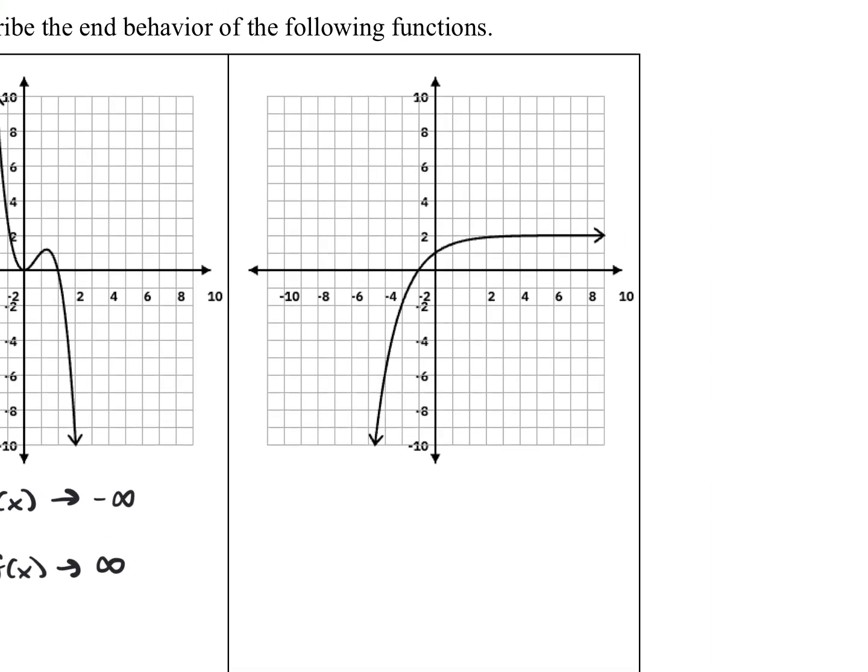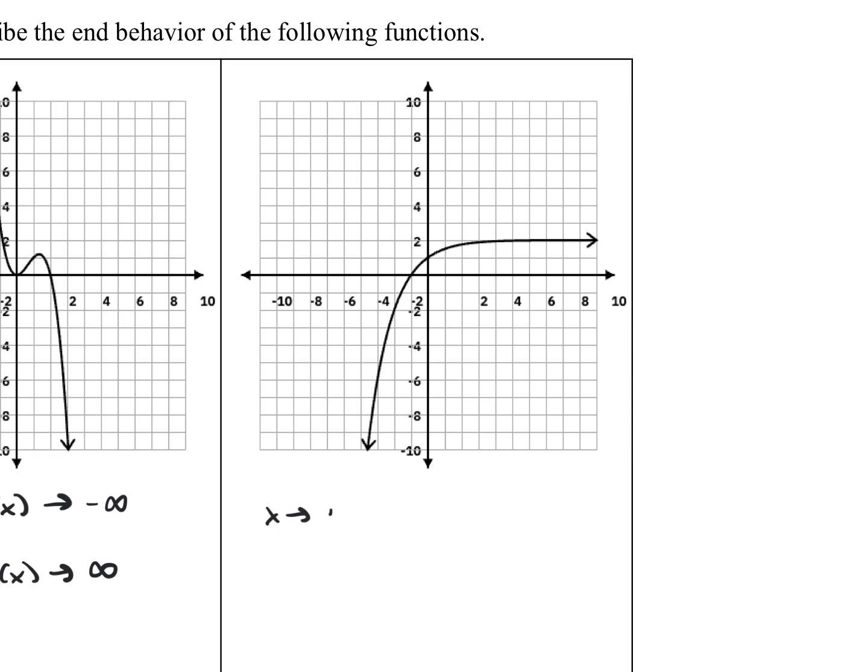All right, let's look at this next one. So let's start as x approaches positive infinity, which is to the right. If you start tracing your graph, you'll see that our graph actually is flattening out. So it's actually approaching a value. Here we would have maybe what's called a horizontal asymptote. We'll talk about asymptotes later on in this school year, but it's essentially a value that your graph gets really close to as you go to the right or left. So you can see that our graph is approaching 2 as we progress to the right. So f of x approaches the number 2. So again, we can see that it's not just going up forever. It is flattening out and approaching a value.